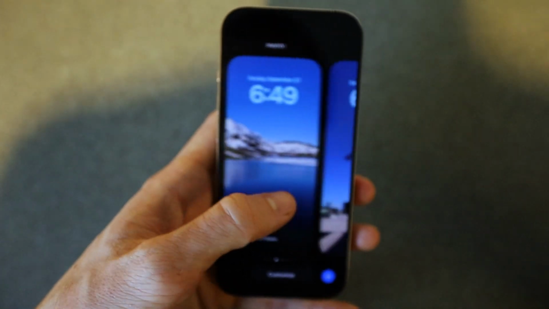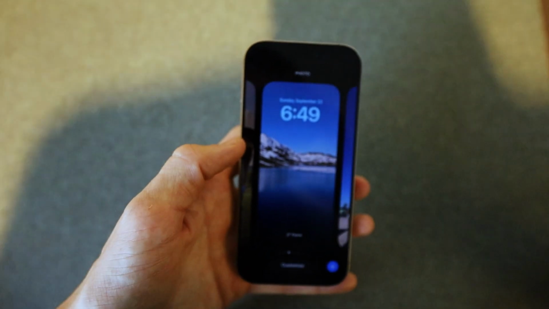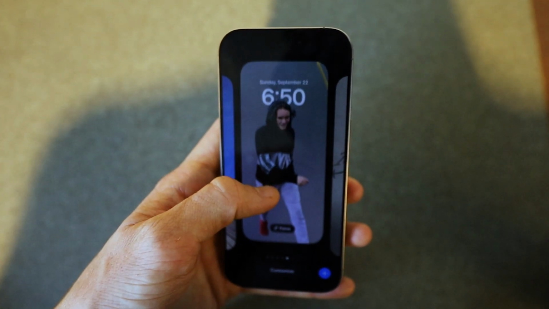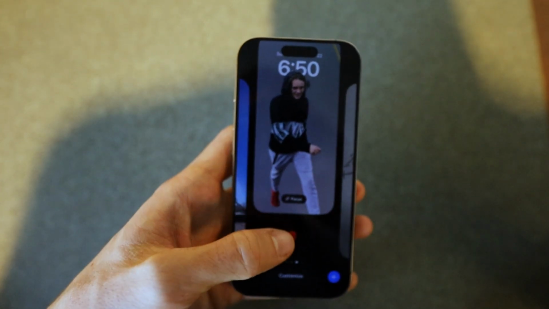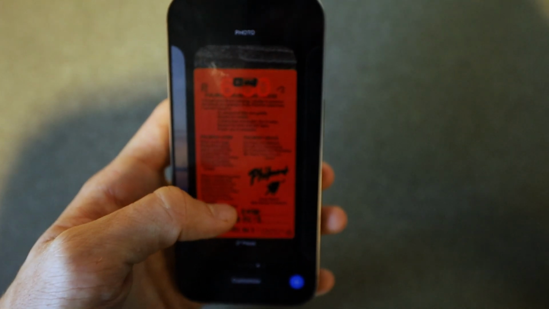If you just want to actually delete any of these wallpapers like so, the camera's out of focus, all you need to do is you actually just want to swipe up on this wallpaper like so. Just swipe up like this from the very middle, click on the trash can option right here, and that will actually delete this wallpaper on your phone. Now, if you don't want to delete them, don't do it, but that is basically how you delete a new iPhone 16 wallpaper like so.